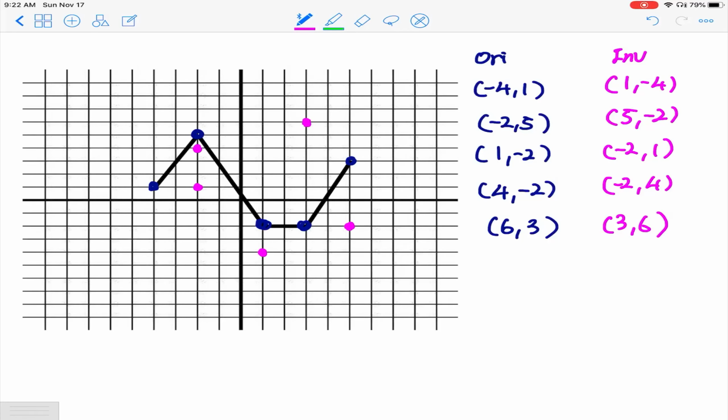Now once I draw the graph from the first to the second point, second to the third, third to the fourth, and fourth to the fifth, and hopefully you notice I'll make the line slightly thicker for us to see something good. Then hopefully you see that this one is a mirror image of the other along the y equals x line, right? If you actually fold it along that line, they are the same shape.